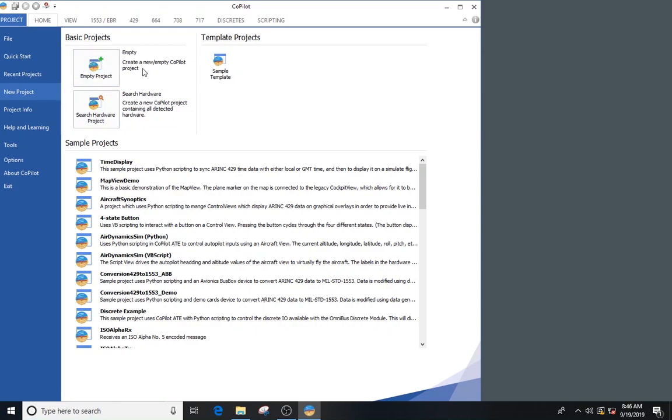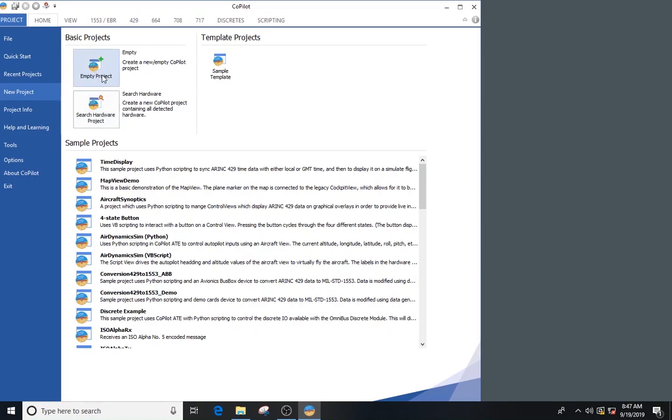For new projects, these are the two options: an empty project, where we start without any hardware and then add the hardware. The other option is using the auto search for the hardware. The program will look for the ARINC 429 hardware or any other Databus hardware and then bring up the option to use that hardware for the simulation. We will use this option because this computer has an installed PCIe card for ARINC 429 signals.